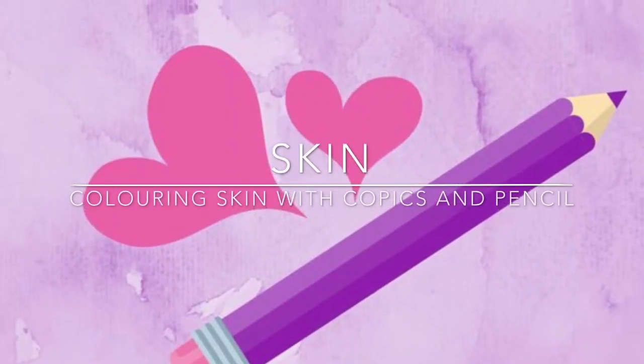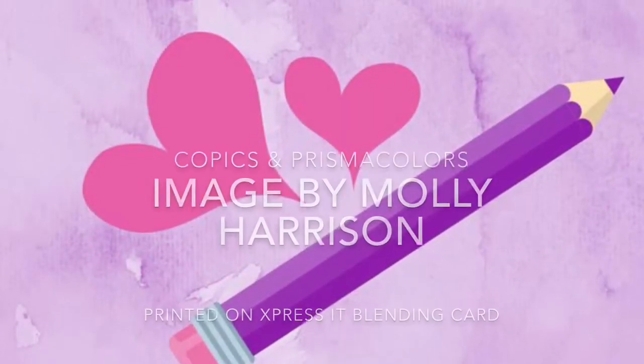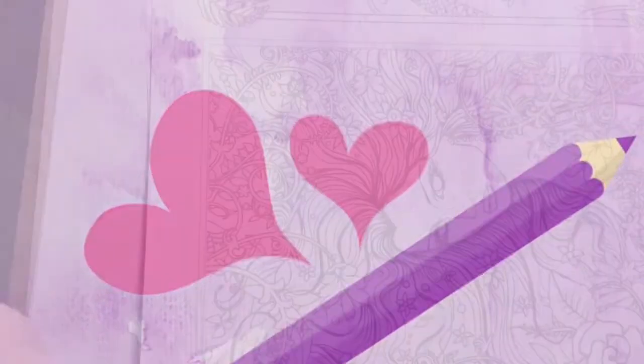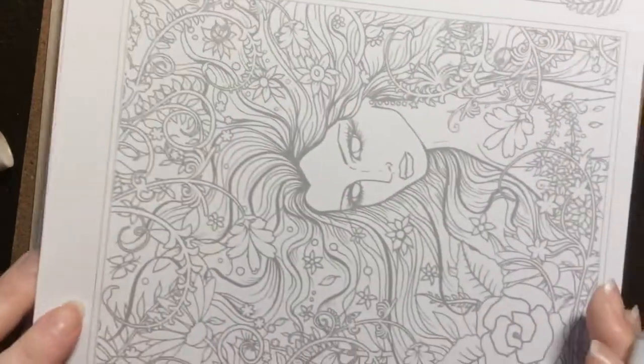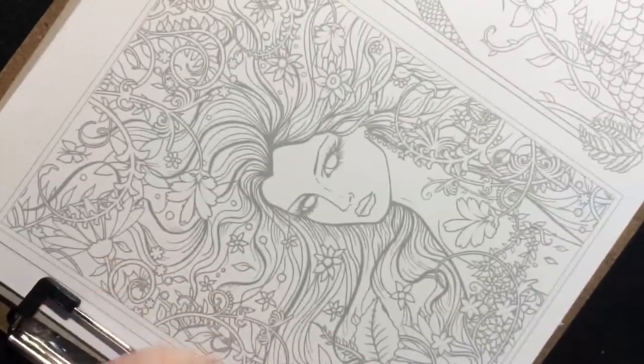Guys, I'm just going to do a quick tutorial on skin. I'm going to use Copic markers and Prismacolor pencils for this one. I've printed it on an xpress blending card and I'm using an image from Molly Harrison's digital colouring book, Mystical.